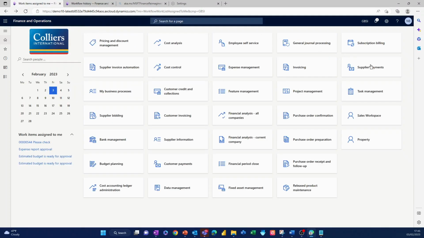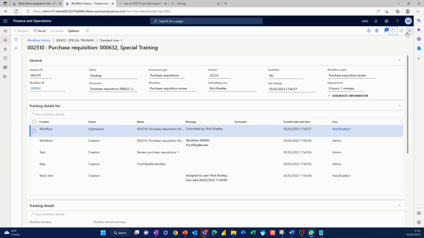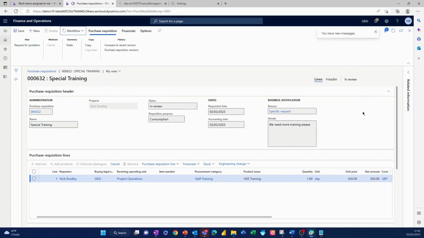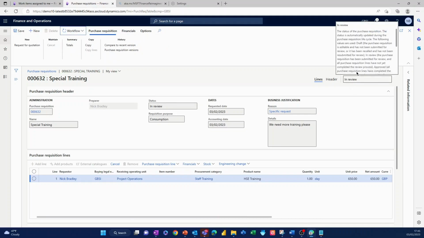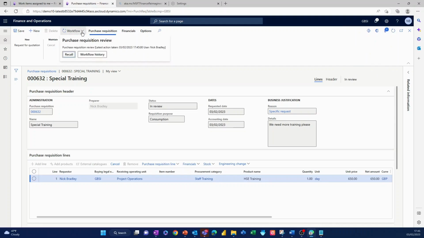Okay, so back in here, we've got our original process, our original requisition, I should say. And what I'm going to do is just click this button here to refresh, and you'll see in a moment the status will change, and I will have an updated requisition. This takes a minute to run.